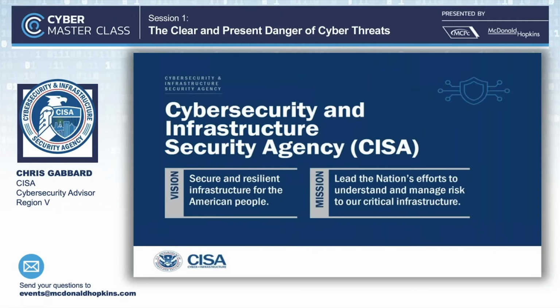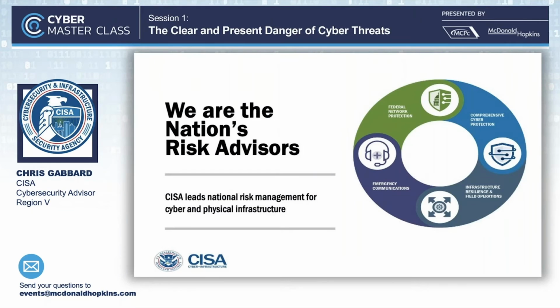Our motto is defend today and secure tomorrow. We try to be the nation's risk advisors. We try to provide a unifying framework for all national infrastructure protection that presents a common understanding of risk and enables the necessary collaboration among diverse stakeholders, which I'll go into next. We go across the federal network, emergency communications, all of those things. We gather the best of cybersecurity and infrastructure security knowledge and practices and share that knowledge to better enable risk management and put it into practice to protect the nation's essential resources.